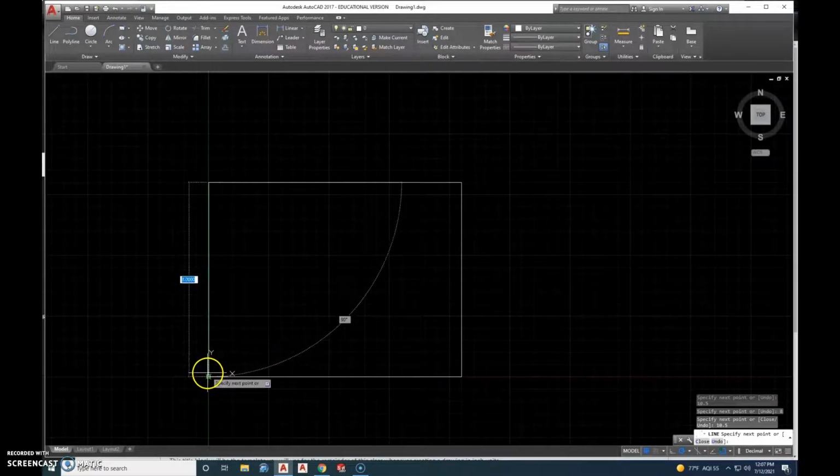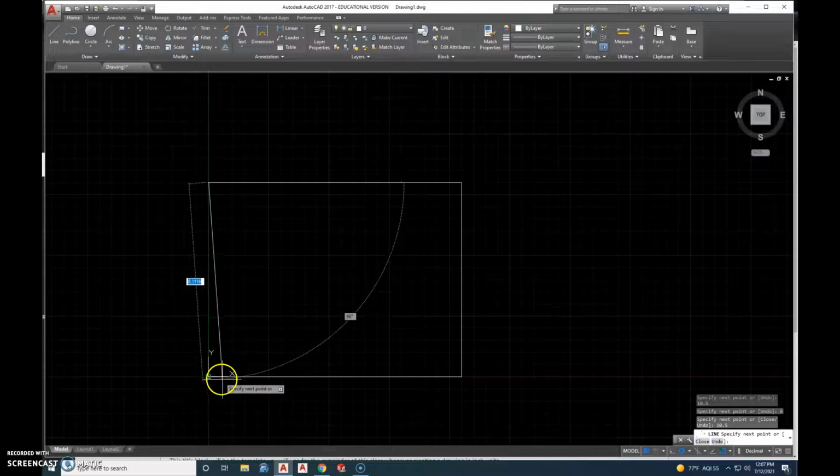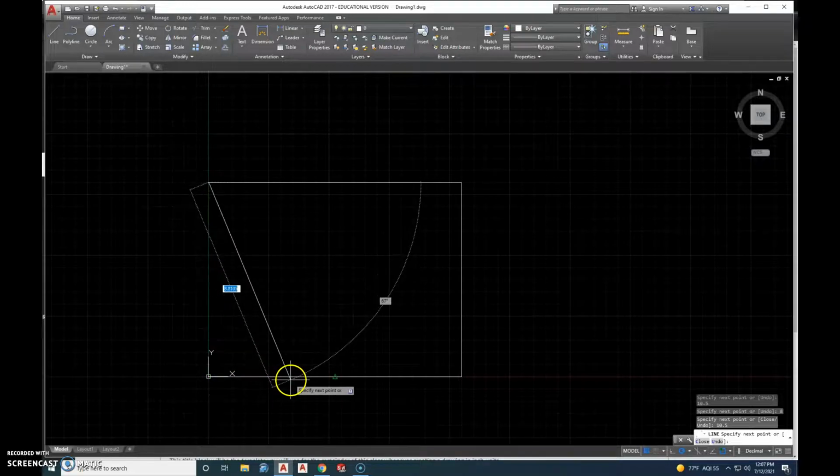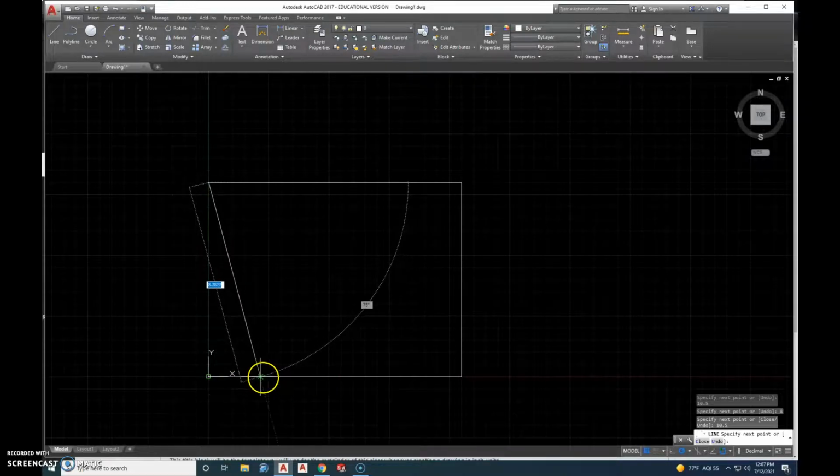Or if you notice, as I get close to that end point of that first line that I drew, you'll see that green square, and you see endpoint. So that's the end point of that first line. That's called object snap. I have it set up so, like here, polar tracking is set up.